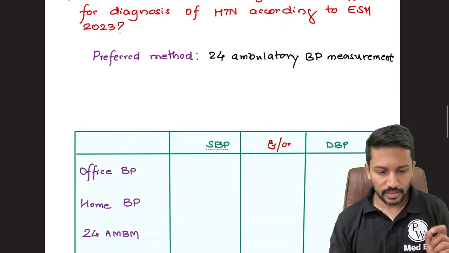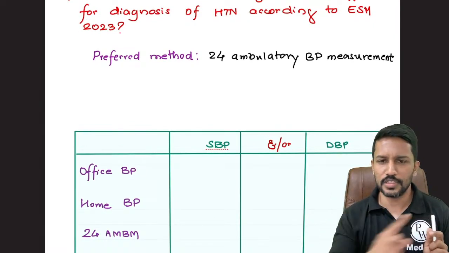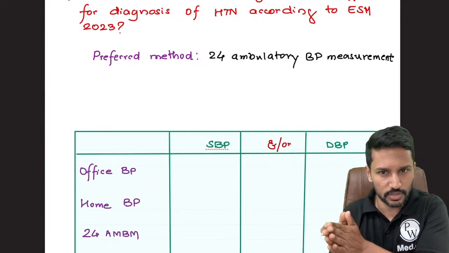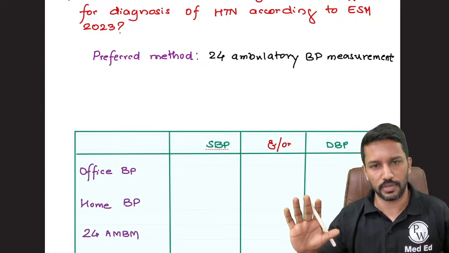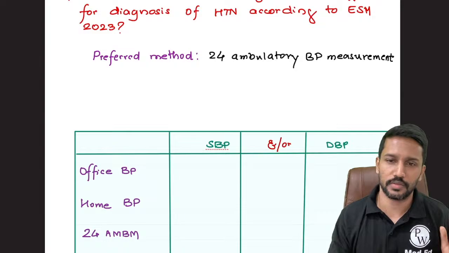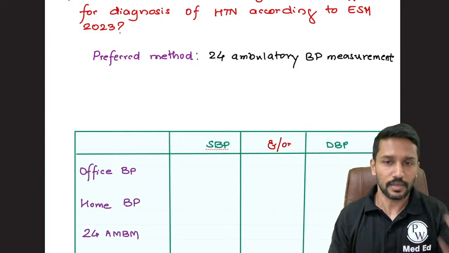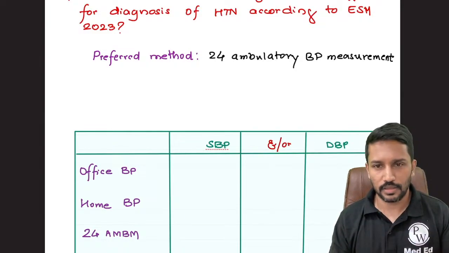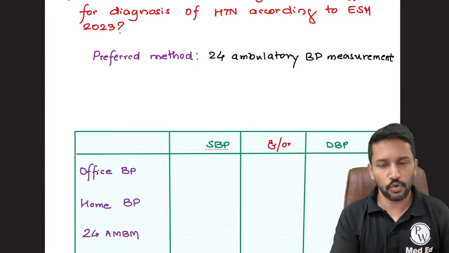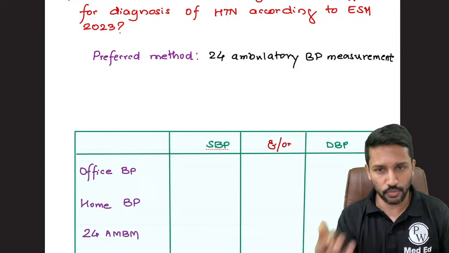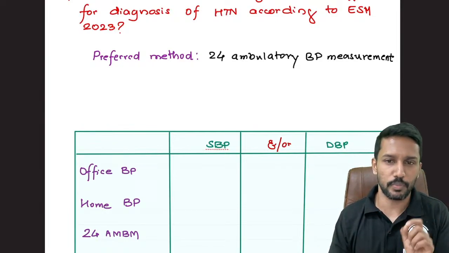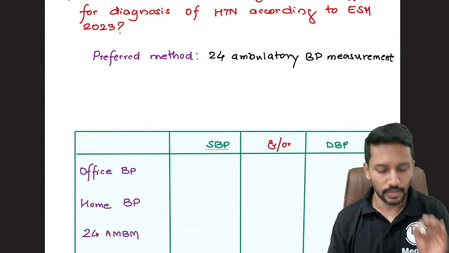Okay, so we have established that ambulation means keep moving. So basically, the patient wears a portable device which records BP continuously, and the patient will be doing his day-to-day activity. So we will be recording his BP for 24 hours while he is carrying out his day-to-day activity. He gets up in the morning, wears the device, does all his morning chores, does the routines, goes to work or office, wherever he is working, comes back home, sleeps, and the next day morning he hands over the device, and then the device will tell us the BP readings, and we will take the mean BP of his 24 hours. This is the preferred method.